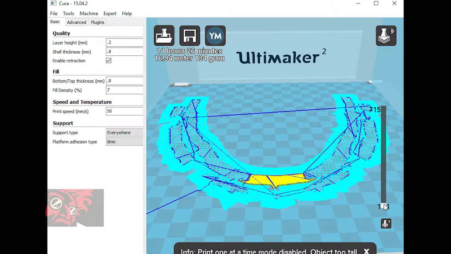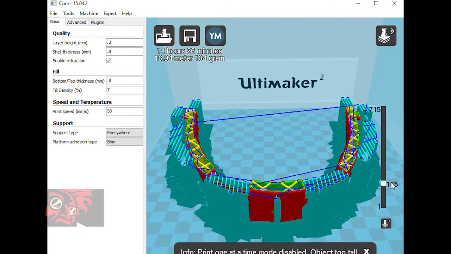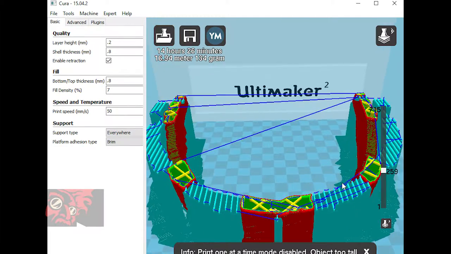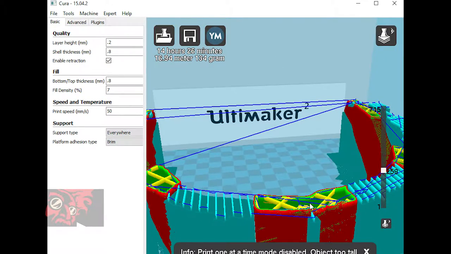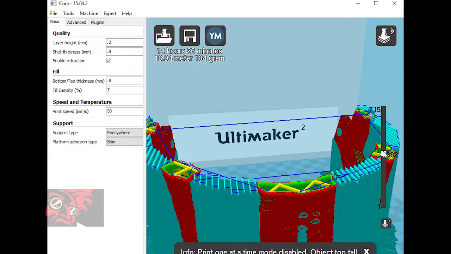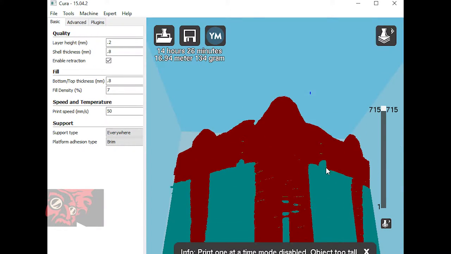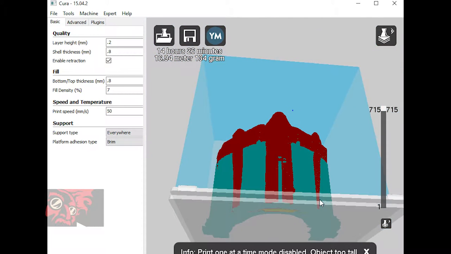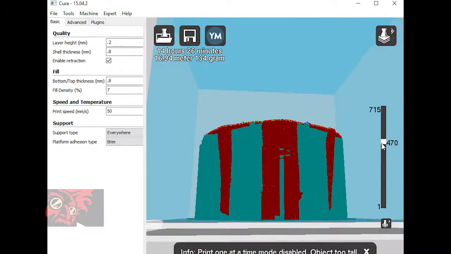Right now I'm going to the layer view, which is basically going to show you where the printer is going to lay down the lines and print out the material. The red and yellow section is the base model. The light blue lines is the support material that you're going to break away once it's finished printing. So you can look here, and it basically runs through exactly where the printer is going to lay down lines, each path for each layer.